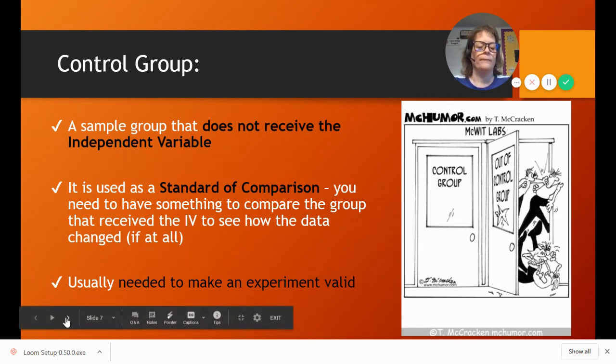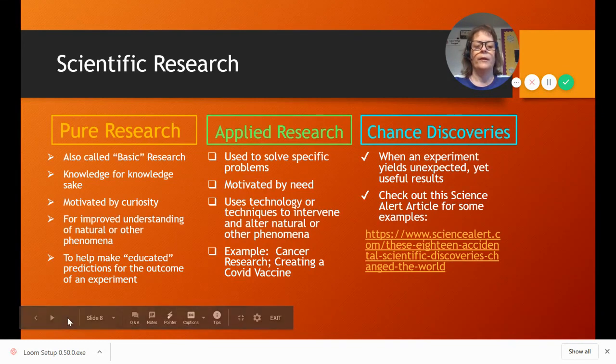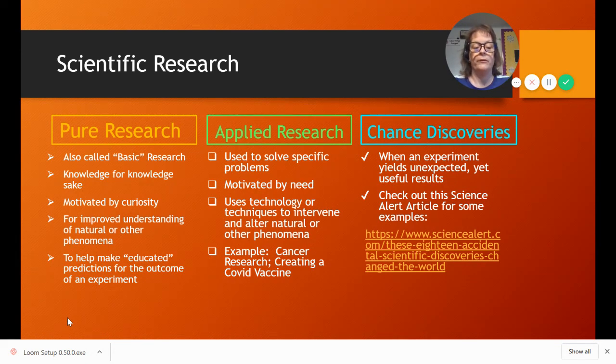And when we look at our scientific research, one is pure research. That's just you looking up information, knowledge for knowledge, basic facts. You could just be looking it up because you're curious, but a lot of times, especially in school, you're going to be looking it up so that you can learn information so that when we do experiments you'll understand what's going on. Same thing in a research laboratory. They need to know things before they can even get started. Improves your understanding of the world, natural phenomenon, all that, and it helps you to make educated predictions or to help you develop your hypothesis. So that's pure research. We might do some labs, I might have you do a little research before we get started so you understand, or we might just do a little lecture and talk about some things before we get started. That would be pure research.